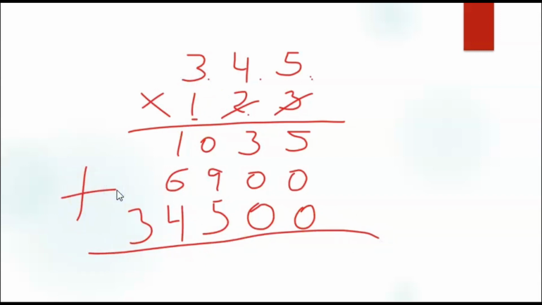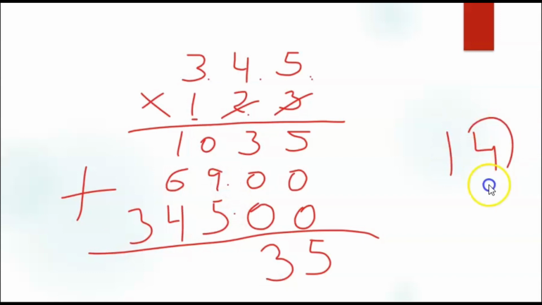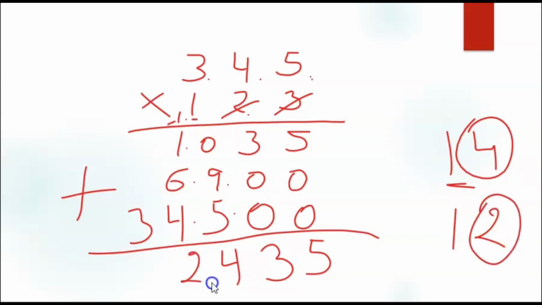So 5 plus 0 is 5 right here. 3, 0, 0, so it's 3 over here. 9 plus 4 equals 14. We take this 4, put it here, and we have 1 in our hand. That 1 can go on top of number 1. Now let's add these numbers. 4 plus 6, 10, plus 1, 11, plus 1 is 12. So we take this 2, put it over here. We have 1 in our hand. That 1 can go on top of number 3. 3 plus 1 equals 4. That is it.